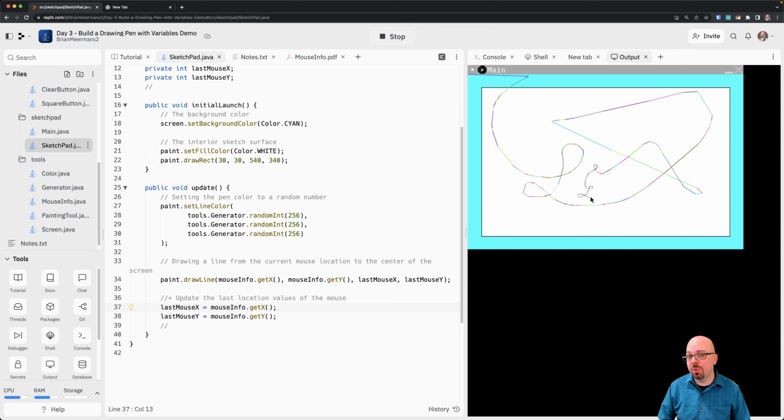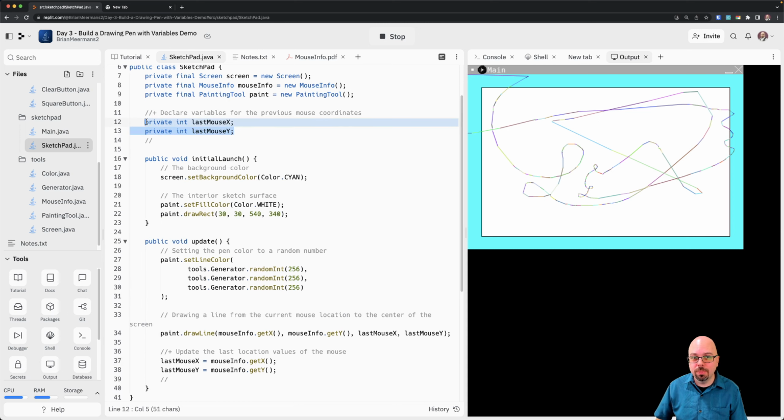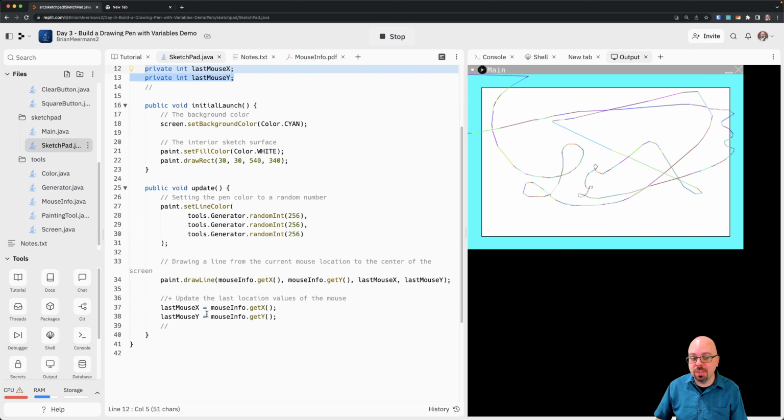What we don't have is the ability to stay and draw within the lines. We don't have the ability to work only when the mouse button is down, and that's going to be added soon. But you've just seen the ability to create a variable, to update the variable using the equal sign, and then to use the variable by plugging it into places we need the values. It's a lot of knowledge early on.